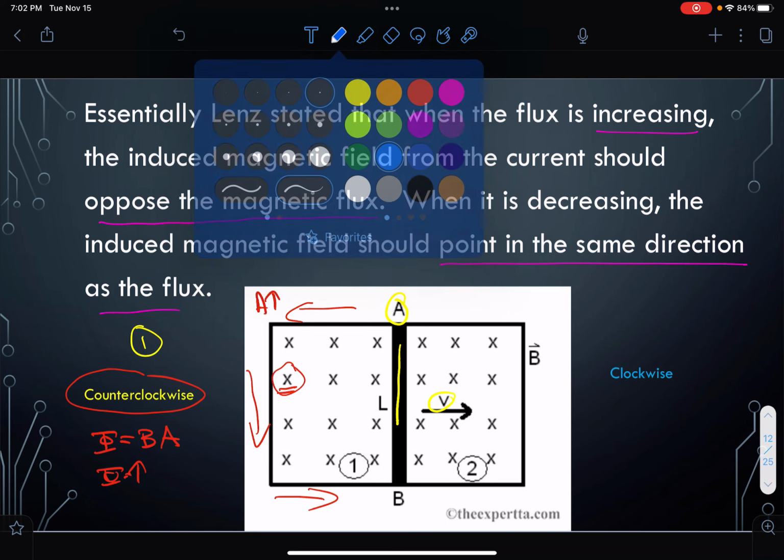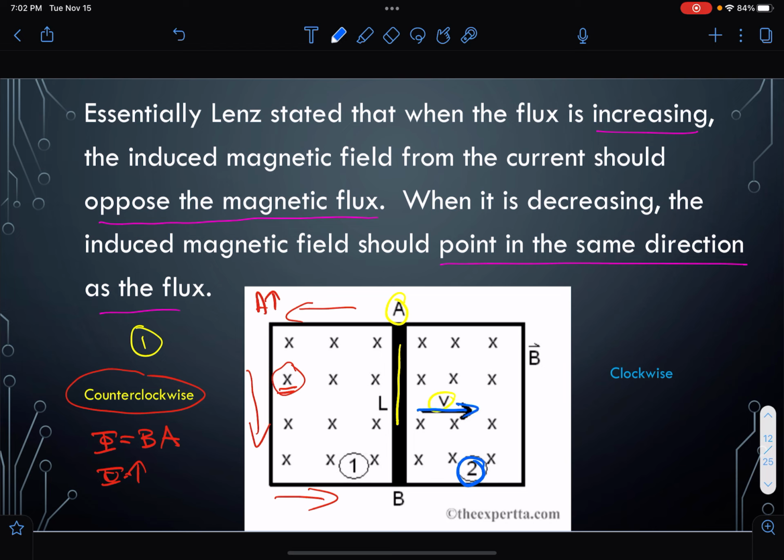Okay. Situation number two here, this is moving in this direction. So this area is getting smaller and smaller and smaller. All right, and once again, since my flux is directly proportional to the area, if my area is decreasing, then my flux is also decreasing. So if my flux is decreasing, then I'm going to point my thumb with the established magnetic field, which is into the page. So I'm going to point my thumb into the page, and my fingers curl clockwise around. Okay, so that means that in this part of the loop, my current is going to be going clockwise around that loop.